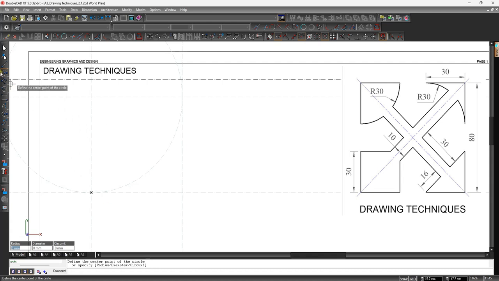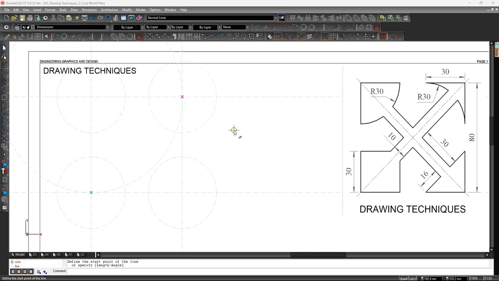to start drawing with. I'm going to use my circular construction tool to measure with, and I'm starting at the top left hand corner, and I'm going to measure off the 30 millimeters that I need on that part of the drawing and press enter. Then I move to the bottom left corner and I'm again going to measure off 30 millimeters, and so I will do also for the remaining two corners, 30 millimeters each.